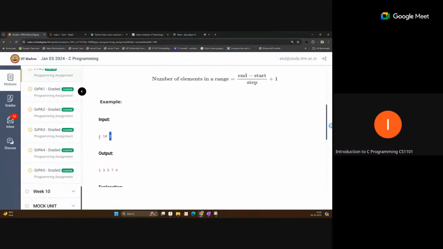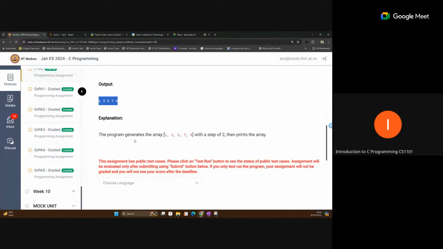So that means we will start from the value 1, and after an interval of 2 we will print all the values. After 1, plus 2 is 3, 3 plus 2 is 5, plus 2 is 7, then plus 2 is 9. All these values come in the output. So the program will generate a new array of these elements with a step of 2.